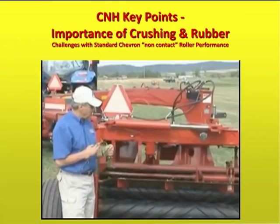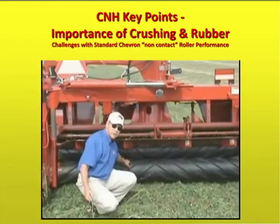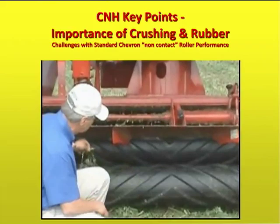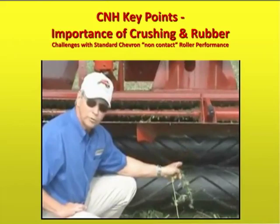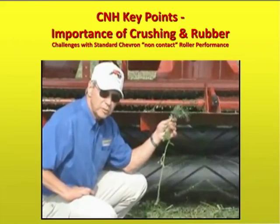When the crop comes through the rolls, it comes through the rubber, which is very soft compared to neoprene or some other products or steel. So if you're a leaf and you get caught on that crimp coming through, the rubber is soft enough that it's going to be a lot more gentle to the leaves. That means that we can crimp down and crush down harder without hurting the leaves, and that's where this roll with the rubber, even though this costs more than a lot of other products that we could use, is going to give you the best ability to get the fastest dry down without hurting.